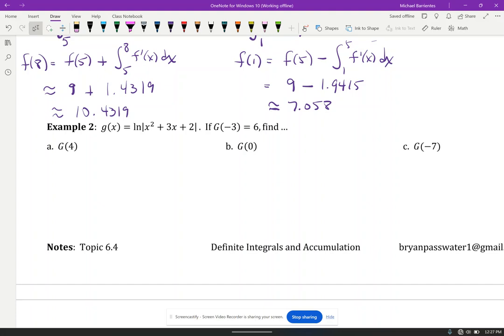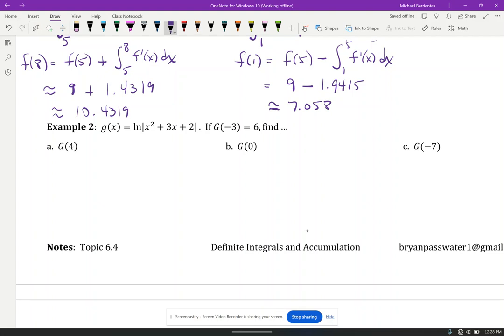We're still working with the fundamental theorem of calculus, and we're working with it in terms of this accumulation model, as a way to figure out function values when I'm not given the function equation, but instead I'm given the rate of change of the function equation whose value I'm looking for. That's a long way to say this. Here we have example 2.